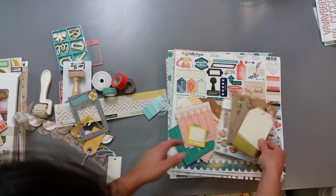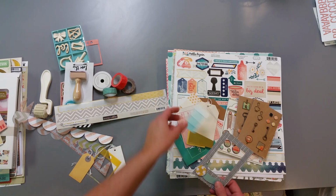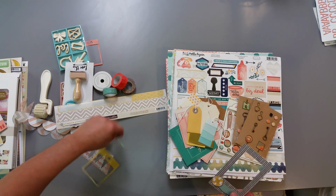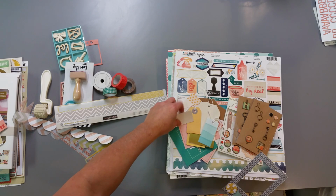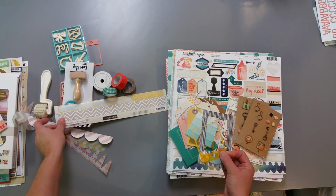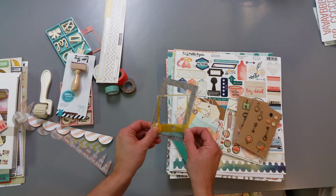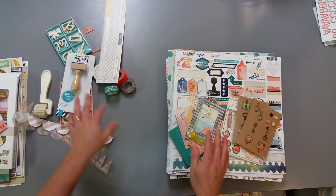Another tag there. I went through my, one more tag. Another tag. I love tags, so I'm glad I got a few in there. Grab some frames, just a couple, one more tag, a couple frames just from my frame collection.